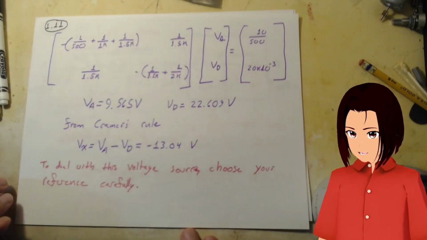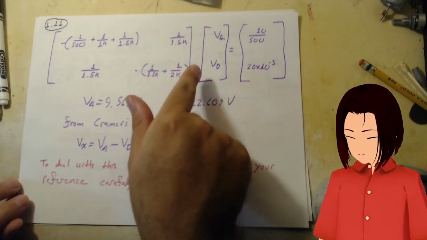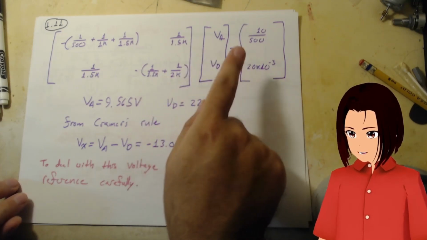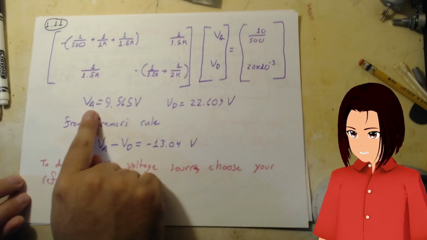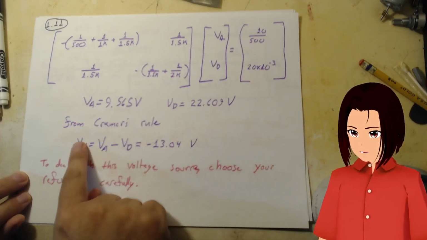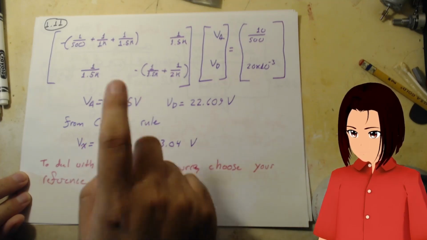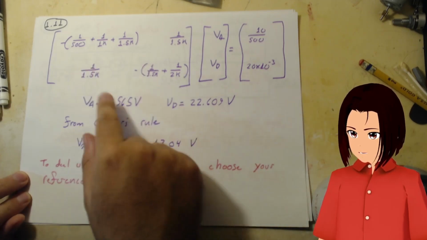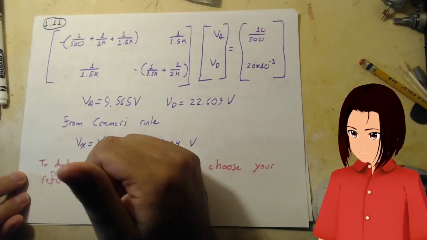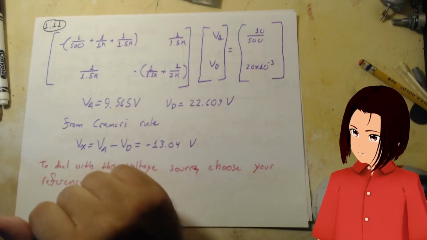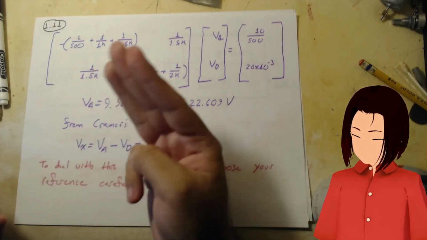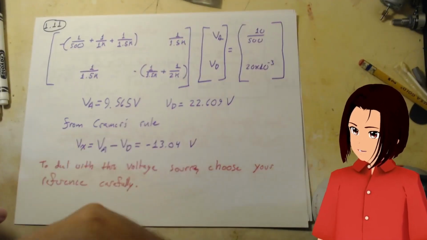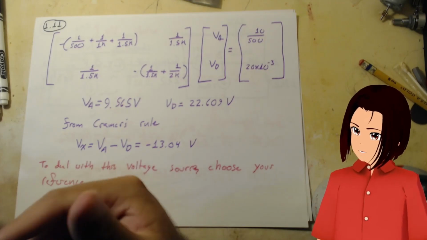And this is what you should get. You set up the matrix, and there's the voltage vectors, and there's the constant vectors. So your VA would be this, and your VD would be that, and VX is just VA minus VD, and that's it. Just make sure you choose your reference carefully, and it makes for easy equations. If you chose a different reference, you might have three equations, and that makes it a little bit more involved. So if we can make it easy for us, why not?